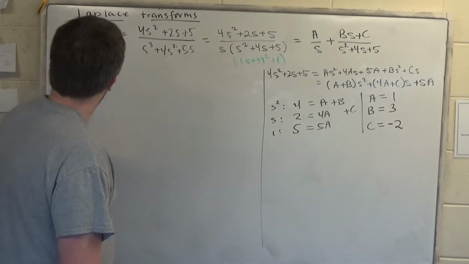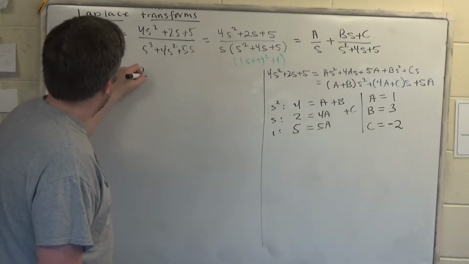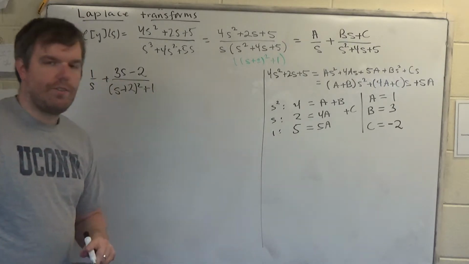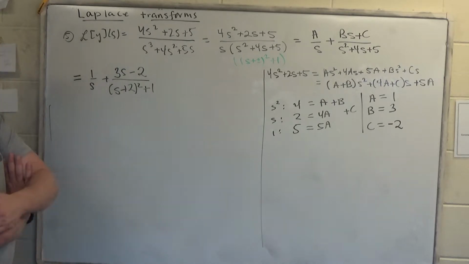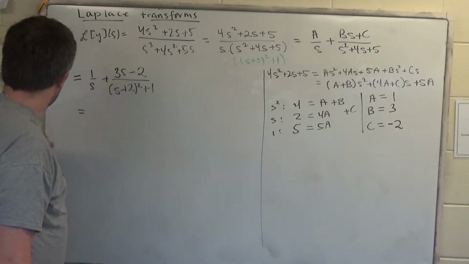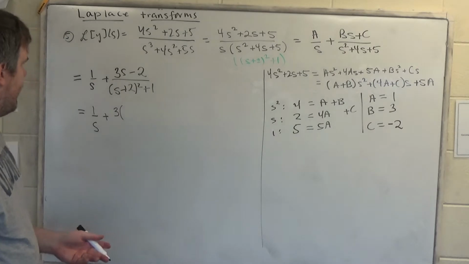Let's see, so a was 1, so we get 1 over s. B was 3, so plus 3s minus 2 over, and now I'm going to go ahead and write it as a completed square. Because ideally I want to transform back into the t variables. The problem with this version is that in order to transform, we must have the s plus 2 everywhere. Everywhere there's an s. So right here, that's not written as an s plus 2. So I have to make it s plus 2. It's not terrible to do this, but it's something that at first you might not see to do.